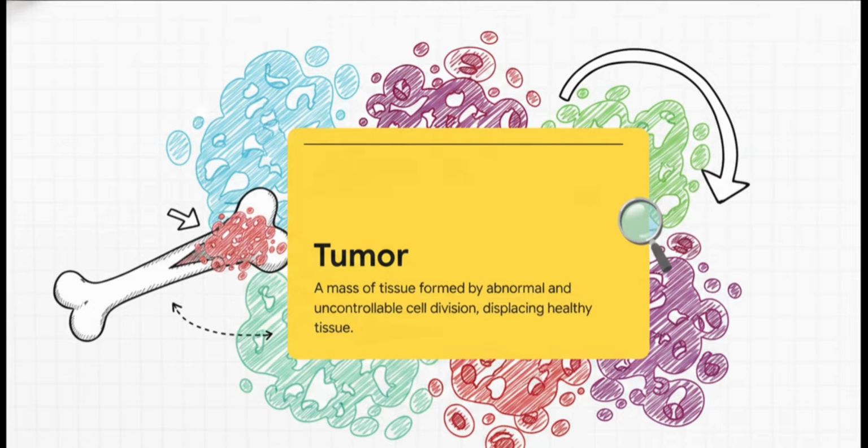Now, I want to reassure you right off the bat, while the idea of abnormal cells displacing healthy tissue sounds alarming, understanding this basic structural problem is the very first step to fixing it. It's a physical issue, and as we'll see, we have some incredible physical solutions for it.